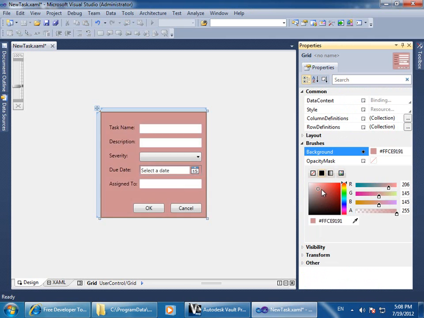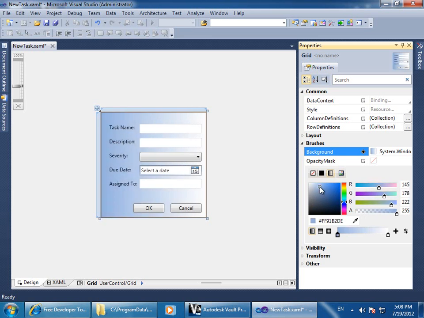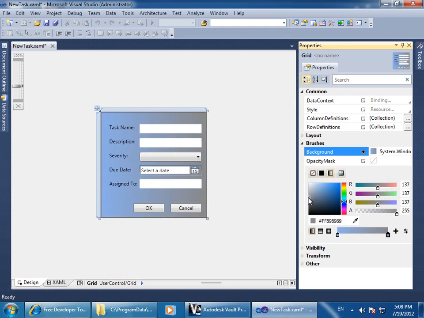So, you know, I can set the background color however I want. And let's get real fancy. Let's do a gradient background here. We'll do some sort of fading from one to the other. Just a lot of options to play around with.